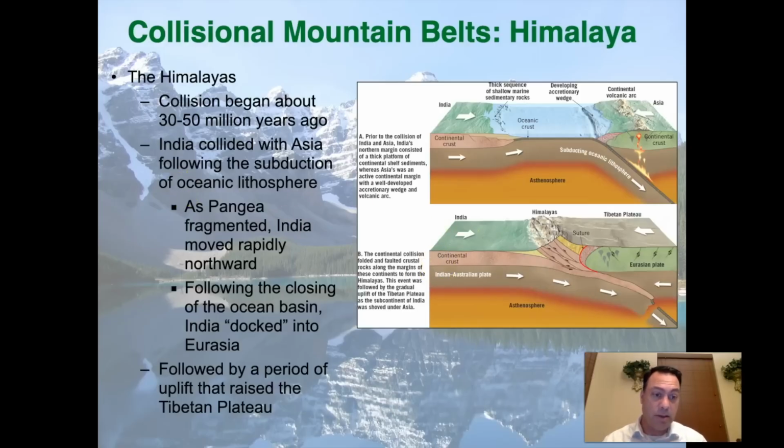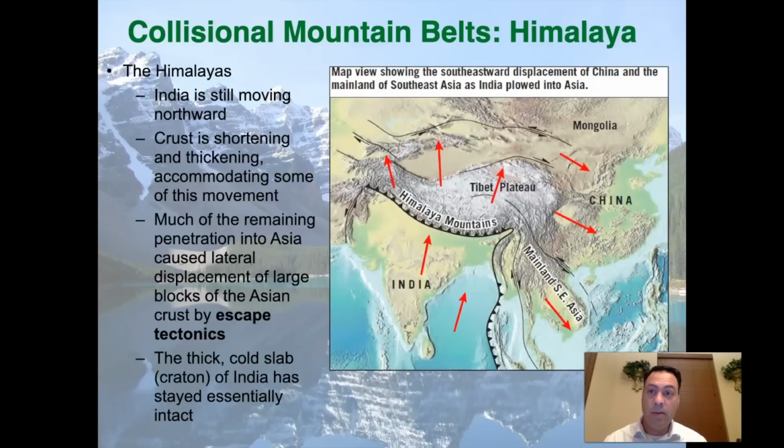And there's some interesting stuff still happening there. In fact, India is still moving forward, northward, I should say, today. So here we see these arrows. India is moving to the north. If we were to put GPS measurements on the Himalayan mountain range at these locations, it turns out the Himalaya are still being pressed into. India is moving forward despite the fact it's run into Asia. The crust is shortening and thickening, accommodating some of this movement. So there's a place where this can happen, but not all of it. You can't stack it all into the mountains. The mountains can stack only so high, and then eventually other things start to happen.